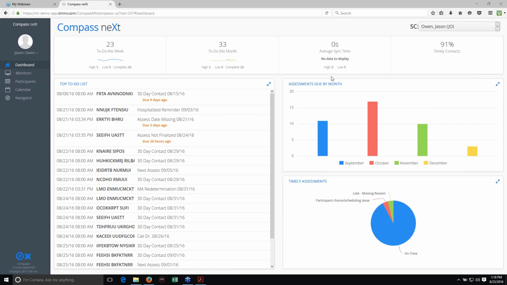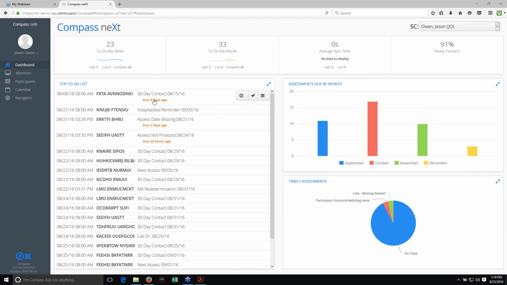Okay. So the next thing is the top to-do list. And this is a sorted list of your top 20 to-do items. We envision this as being used as a work list or a reminder of tasks that need to be done and that you want to make sure that they aren't overdue. If you use this as a work list, then the system will be able to give you guidance on how to complete this, and you can use links within here to make your job faster, and I'll show you that more in detail. Because you can quickly navigate to things, you can quickly put in progress notes if you're using this top to-do list.